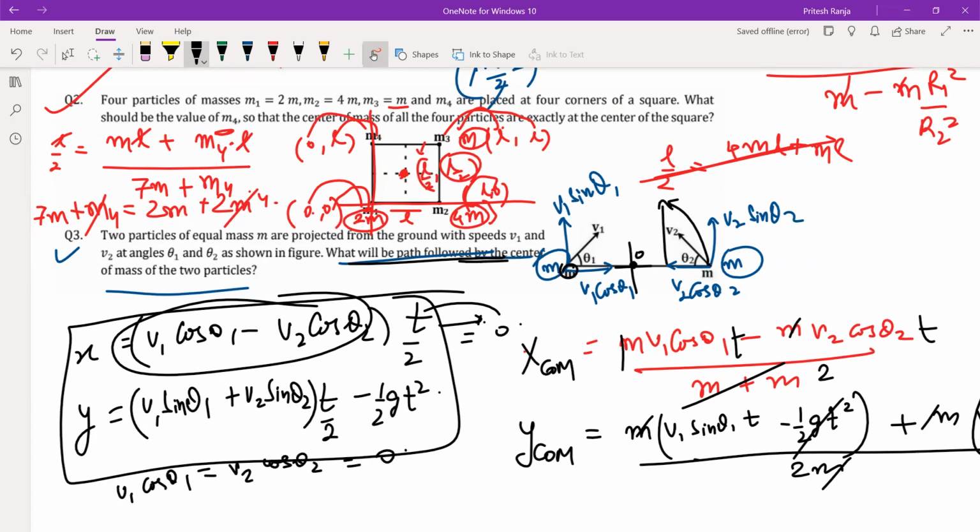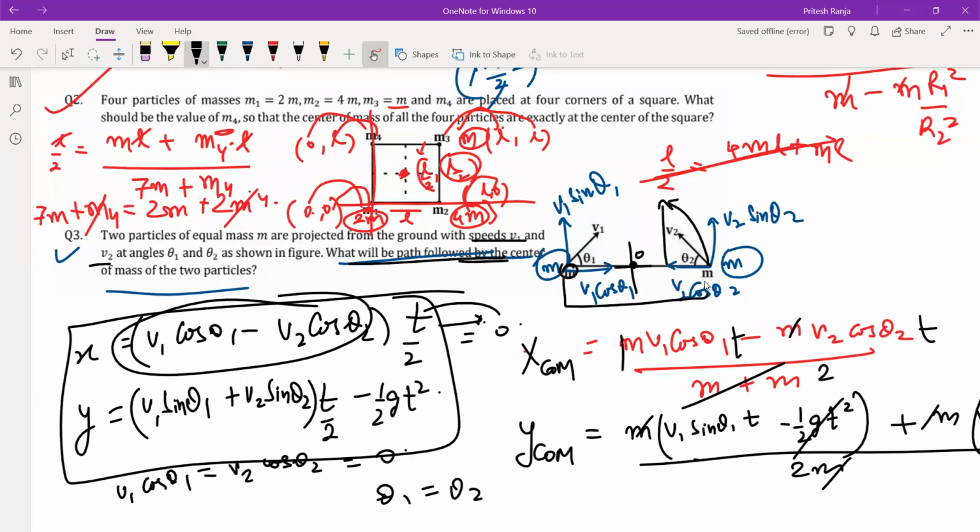So from here what we can conclude by looking at this expression कि v1 cos theta 1 इसका मैग्नीट्यूड इक्वल है v2 cos theta 2. देखो v1 and v2 these are not the same speeds because it's written with speeds v1 and v2. So definitely either theta 1 should be equal to theta 2 or if you consider the speeds then v1 should be equal to v2 and in that case theta should be different. But anyways we don't need to care that much about इसको बिना हम इतना सॉल्व किए भी कर सकते थे.